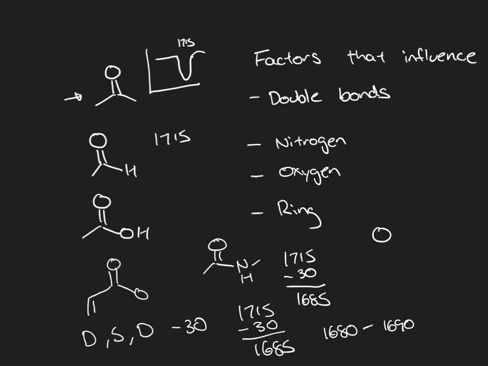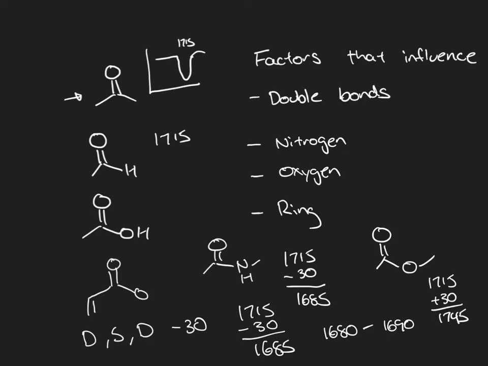However, if there's an oxygen attached to form an ester, then you would add 30 to the base of 1715, which would give you 1745. Around 1745. So it's essentially the same. It's a range. As long as you're within 5 to 10, it should be fine. And so when I was starting, I was pretty confused between a carboxylic acid and this ester group, because both of them had O's. However, you have to recognize that one is a carboxylic acid and the other is an ester. And if it's an ester, it adds 30 to the group.